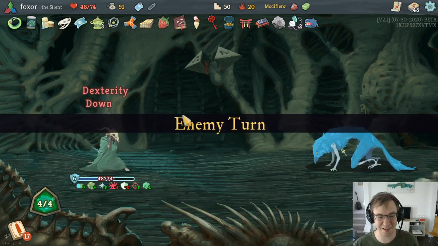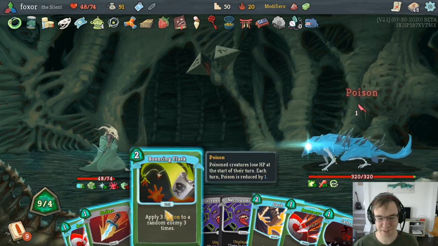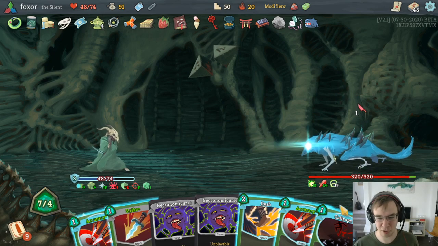Well, this really is bad. That just wasted a whole turn of intangible. We don't have a lot of those. I mean, we do have a lot of them, but not enough to just throw them away.